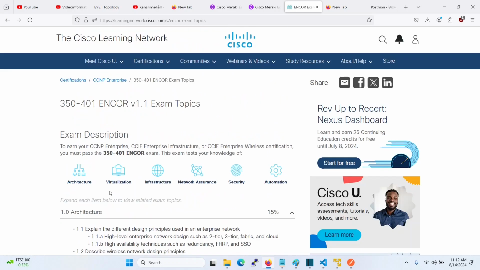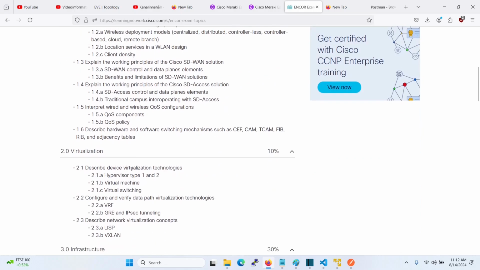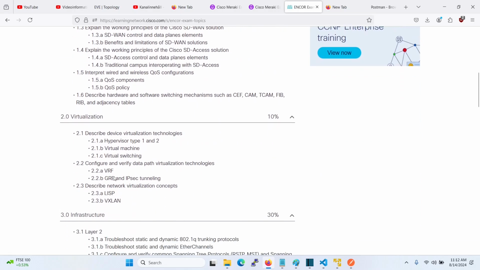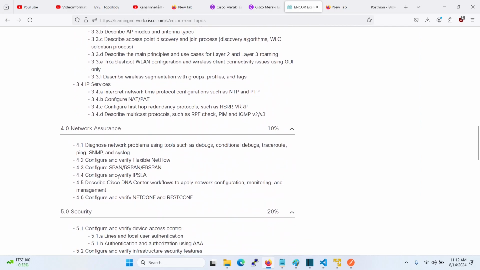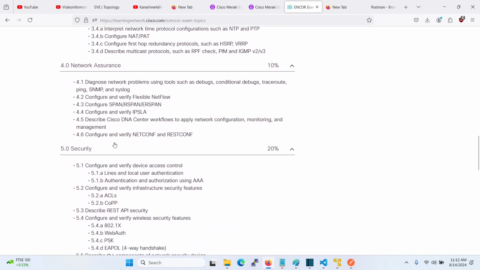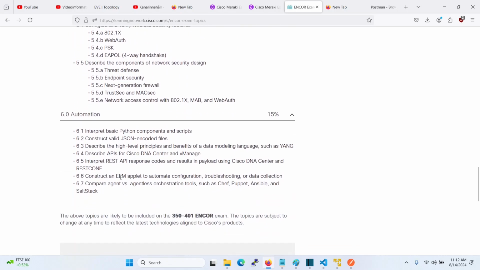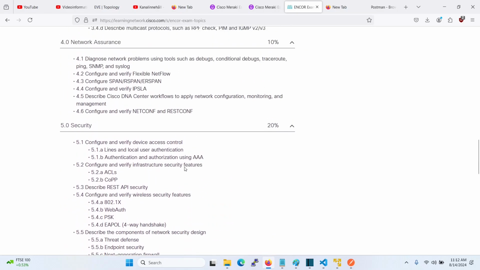If you want me to dive deeper into the topics and show you what I did on each section, like how did I lab VRF, or how did I book a lab on DNA Center, how did I configure and verify NETCONF RESTCONF, how did I send commands via REST API to the IOS XE. If you want that, I can do that on another video.